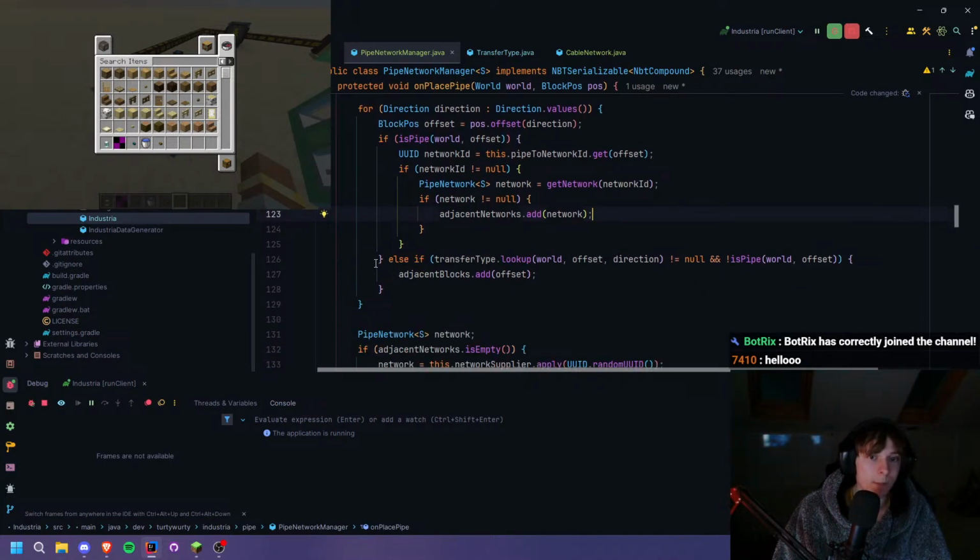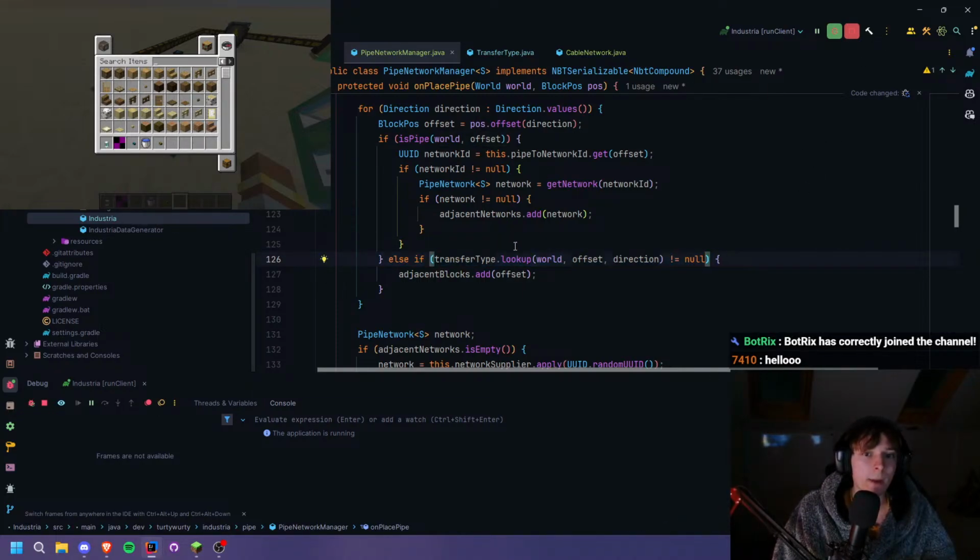If it's not a pipe, then it checks. I actually don't need this, do I? There's no point in having that because that would always be true. Is that right? Because we're saying basically if this is false, what is going on here? The music has stopped already. Yeah, so I don't need this, do I? Not that that will make a difference here.